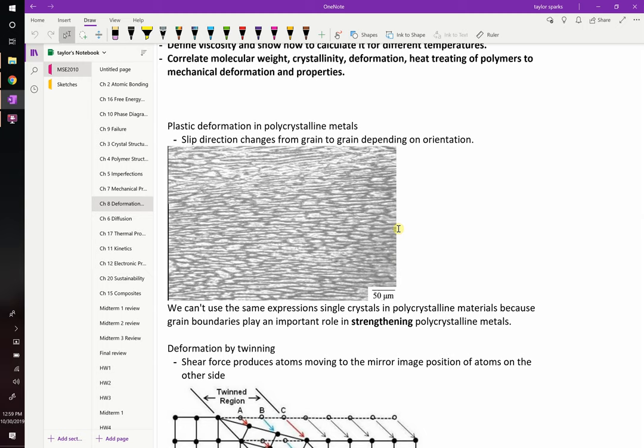So what do you think would happen to the strength of this thing in this state? Would you expect it to behave in an isotropic way, for example? Yay or nay? What do you think? Turn to your neighbor. Should this be isotropic or not? Remind your neighbor, what on earth does isotropic mean again?